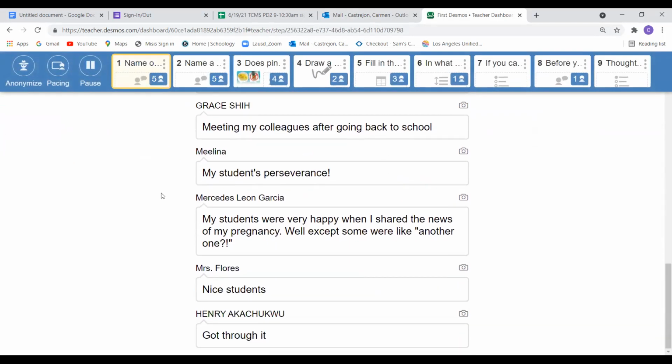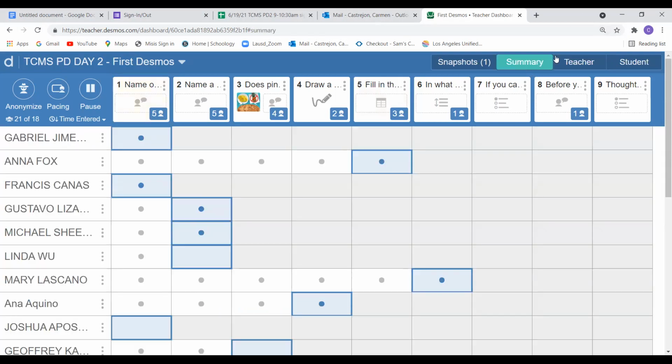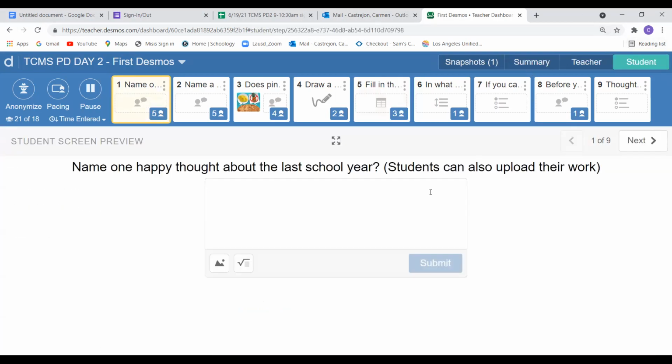You can see what the students are writing. You can see a summary. So everything here, you can kind of see what the students are doing and where they're at. You can pause it, like I can press pause. You can no longer work on it. Okay, listen up, guys. Let's look at number 5. You can pause it if you want them to stop looking at that and do something else. So you have total control of this.